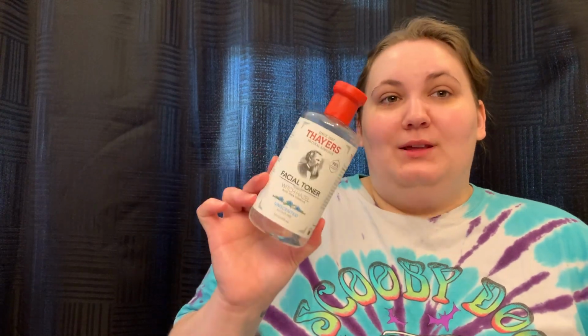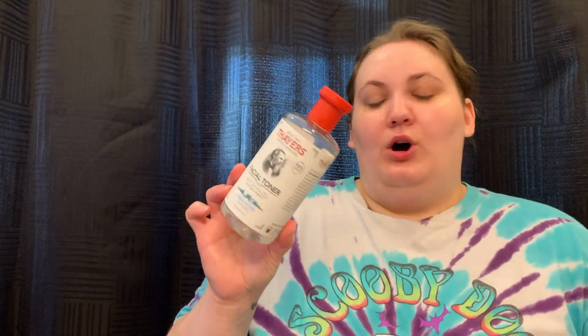So I really like this. I think this really helps calm my skin down in the morning. I'm not a morning person. I wake up, my skin is very puffy, everything is just, yeah. And this really helps when I have a lot of redness with breakouts, like when these were really inflamed. I'll just soak this little thing up and hold it on the spots that I want to be calmed down a little bit, and I think this just really helps calm my skin.